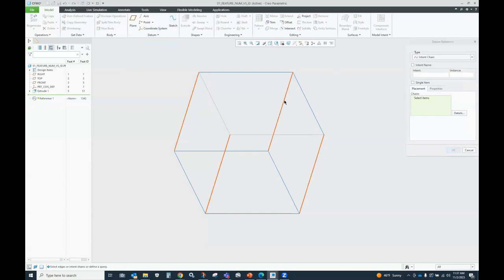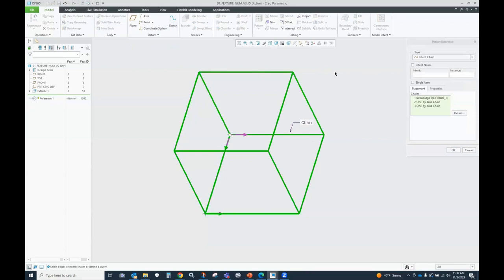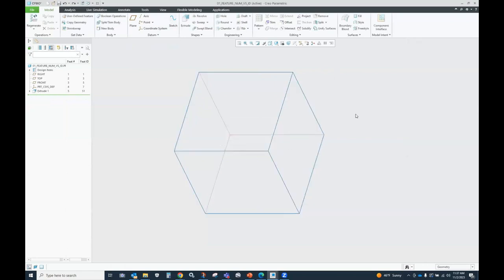I had a question about that. When you selected the intent edge, like for the side edges, it picks all the side edges versus the face edges when you did an intent edge on one of the faces. Right. What's the difference and how does it know which edges to combine into an intent edge? Does it depend on how you created the initial feature?